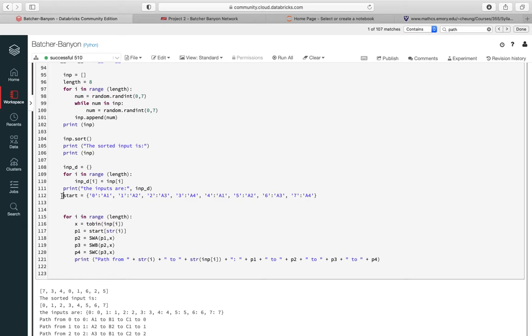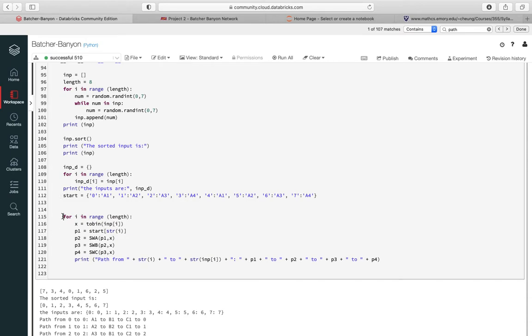This defines how the inputs will be fed into the first stage, which is the A, which I've named A1, A2, A3. So this start here represents how the information will be fed into the first stage.